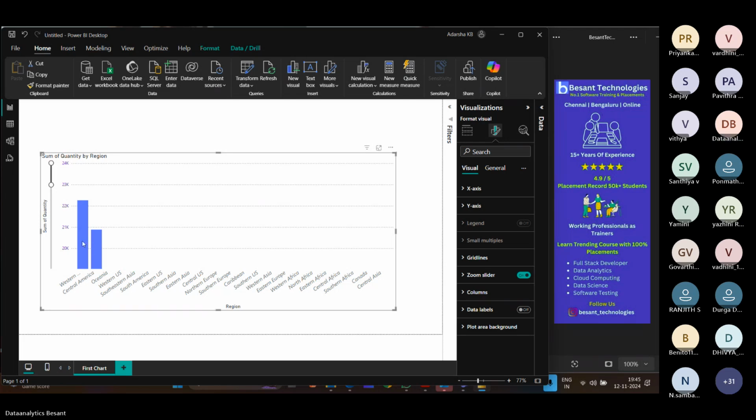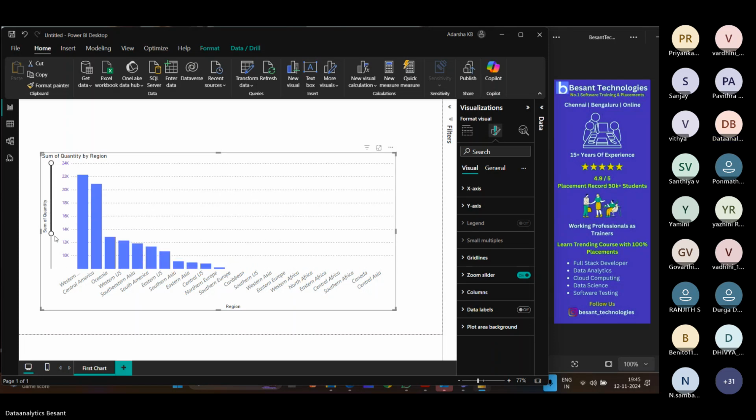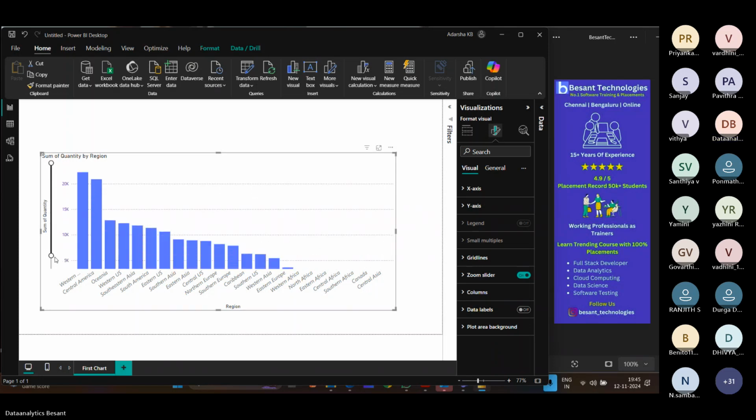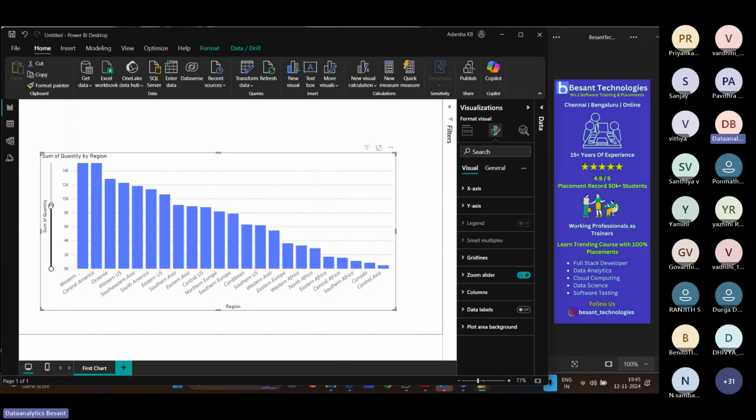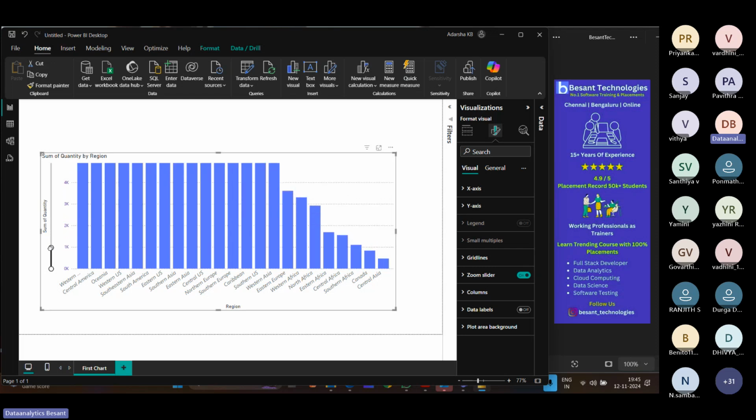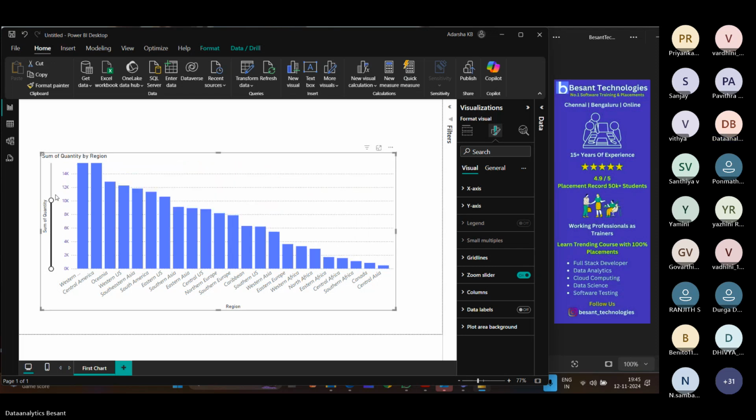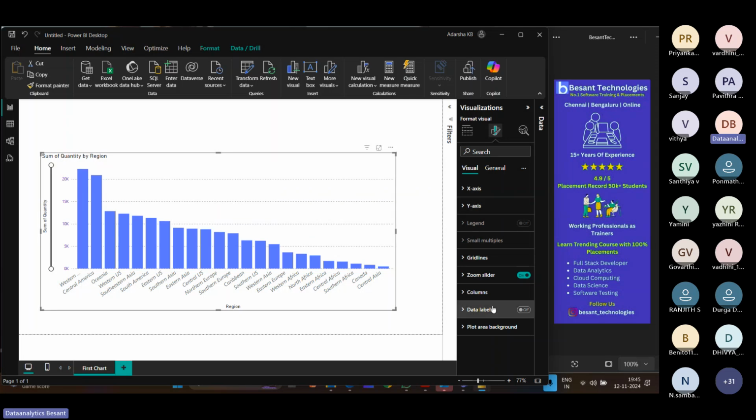So to zoom in and see, we have the zoom slider. If you want to see the lowest value, zoom in and you can see. Yes, of course, you can see the lowest value as well. So this is about the zoom slider.